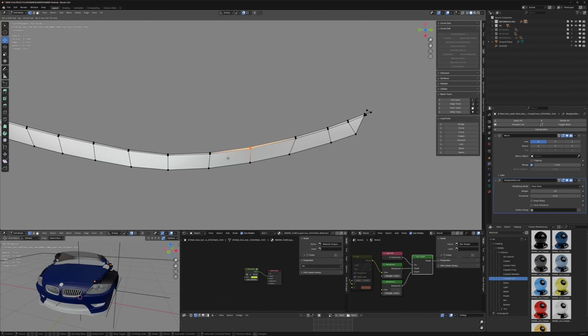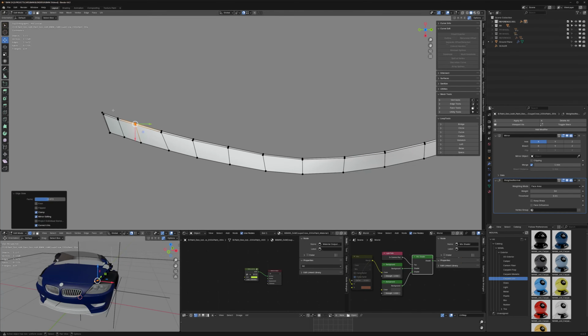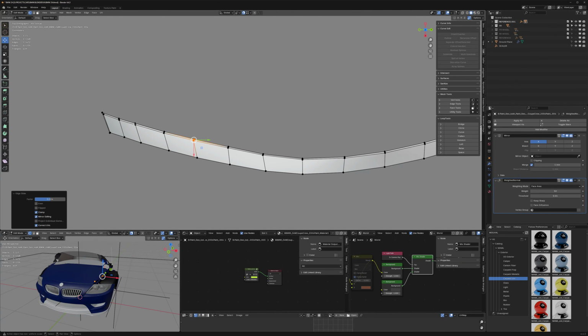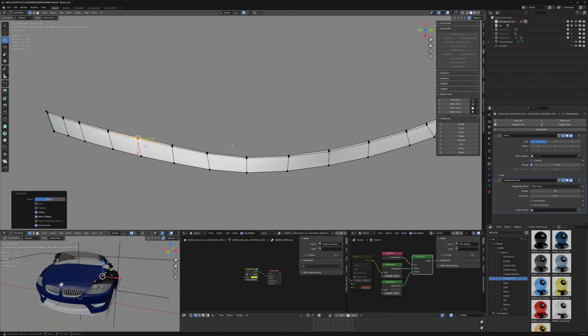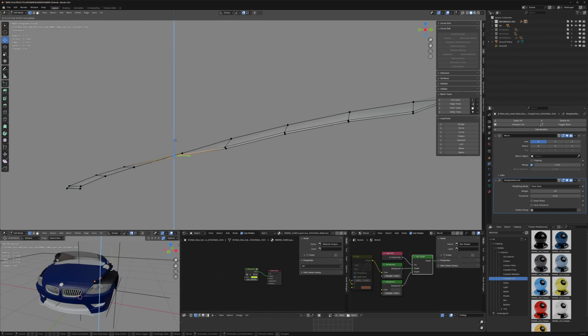And the distribution could be a little bit better. So we've got a little bit of bunching right at the front there. As long as it's not causing problems, we might be able to just leave it.